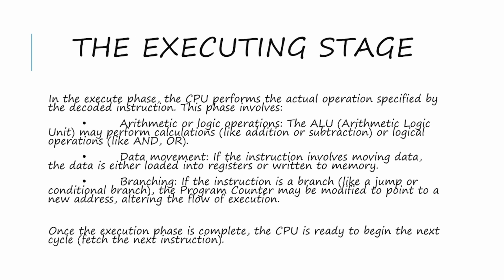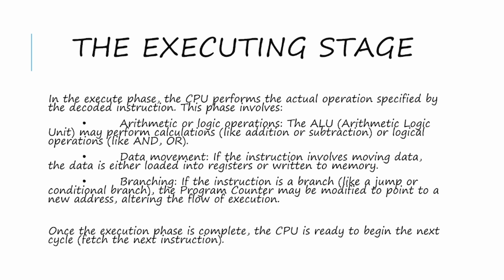The executing stage. In this stage or phase, the CPU performs the actual operation specified by the decoded instruction. This phase involves arithmetic or logic operations. The ALU, which is also called the arithmetic logic unit, may perform calculations like addition, subtraction, division, and other things, or logical operations like AND, or data movement. If the instruction involves moving data, the data is either loaded into registers or written to memory.